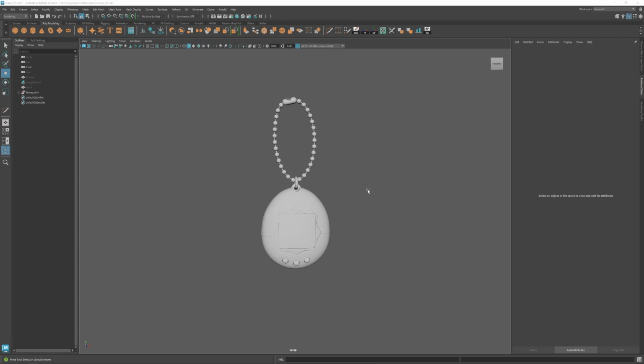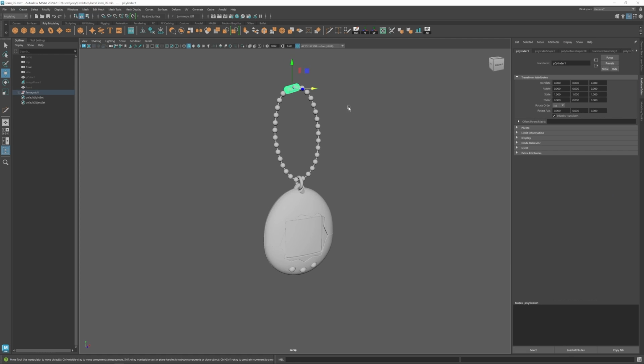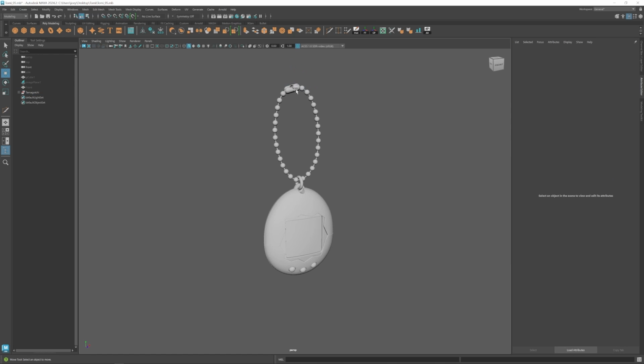Alright, so here is the Tamagotchi in its finished form. Now everything is basically the exact same as it was in the whole process that you just saw. I just did a few small things, like I changed the rotation of this tiny little clip piece up here at the very top. I just thought viewing the opening at the front of the Tamagotchi would look better for renders. But honestly, everything else is the exact same.